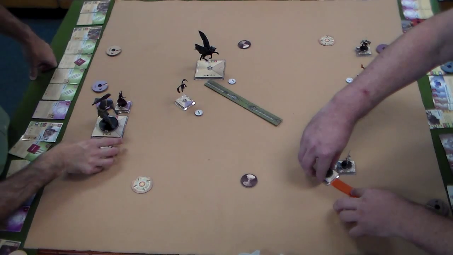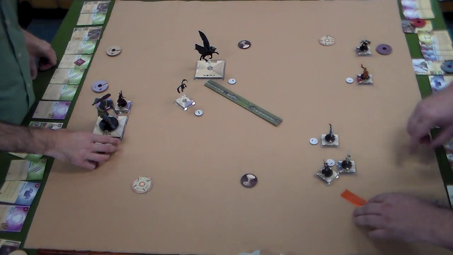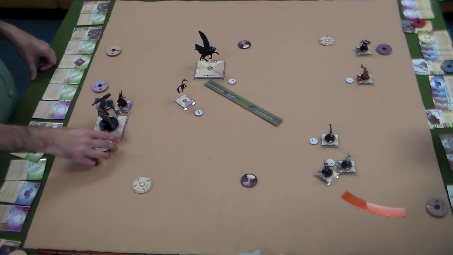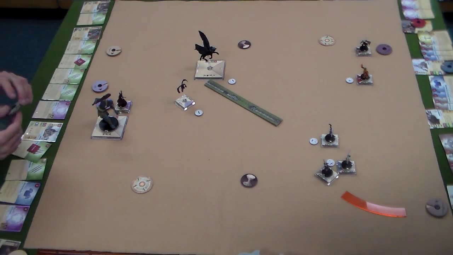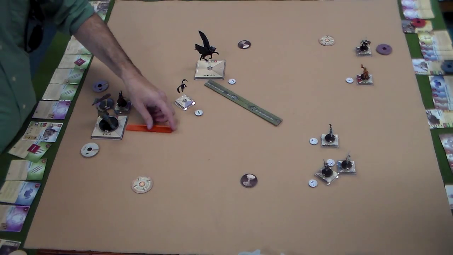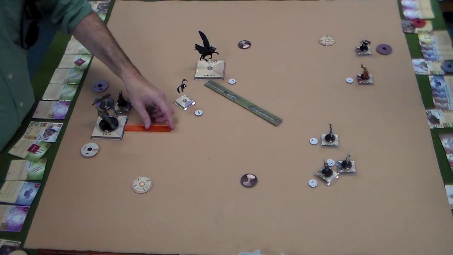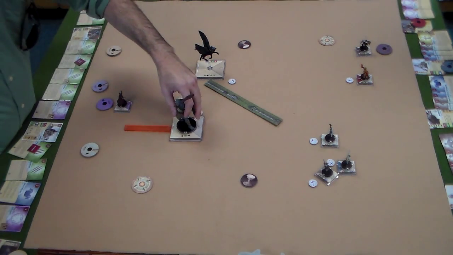Owen Montes coming in. Looks like he's used Warhorse to go 3 instead of a 2. Back to the right and dodging. And after that we'll do Anchor Ram going 3 forward. Pretty aggressive.